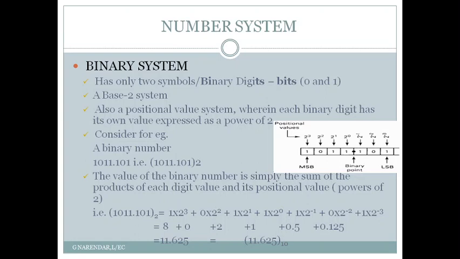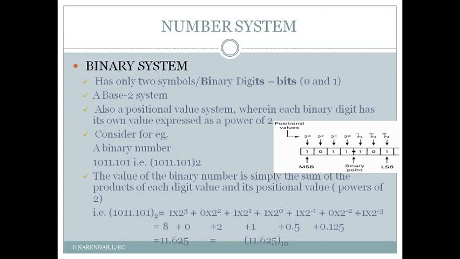And next we'll see the same number, and how to find the value of this binary number. The value of this binary number, or any number, can be calculated in a similar way as we calculated the value of a decimal number. The only difference is that the position values will be different. For a decimal number system, the position values will be powers of 10, and here in the binary system, the position values will be powers of 2.